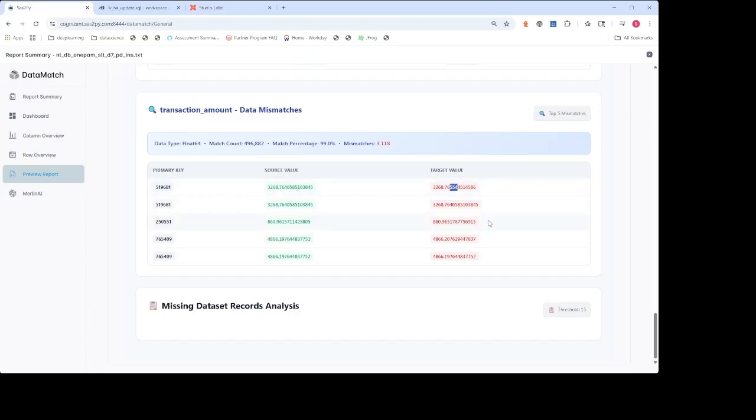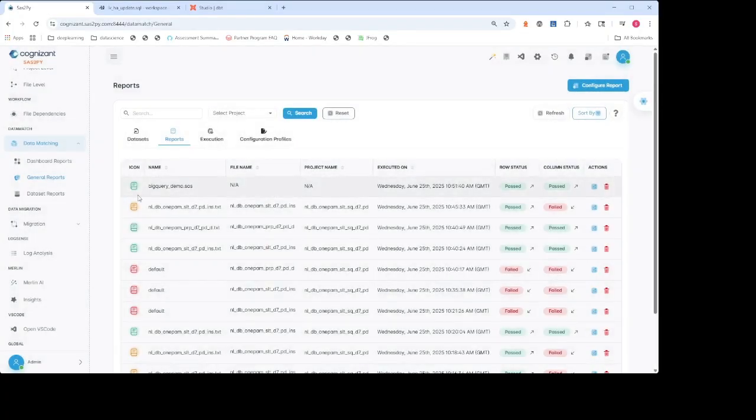So it depends on how deep you want to go, and then you can start adding exceptions. If the decimal point, you're okay with 2 decimal points or 3 or 4, you can add some exceptions so it doesn't flag everything as a mismatch. So that happens for every data set. So if it's passed, it passed. Otherwise, it'll tell you it failed. Using this, you will know whether your dataset job has successfully executed in BigQuery using DBT, because the data is all the same. The SQLs have been already converted.